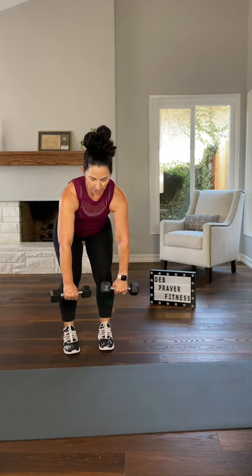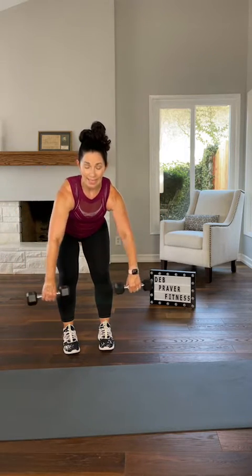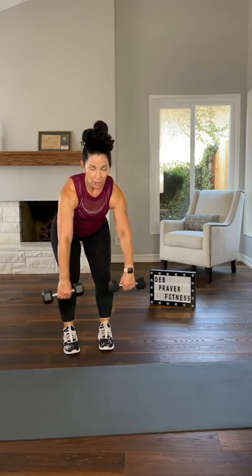But let's switch it up, shall we? This time, hold your arms down. Now take your dumbbells towards each other. So that was a back fly. We'll take your elbows up to 90 and back down. So this is a wide row. Same muscles, but this gets in a little more snugly. It isolates your back more than the fly. Single counts here.